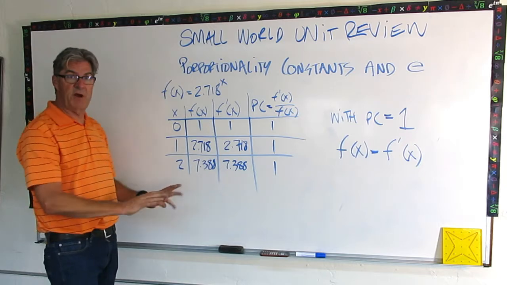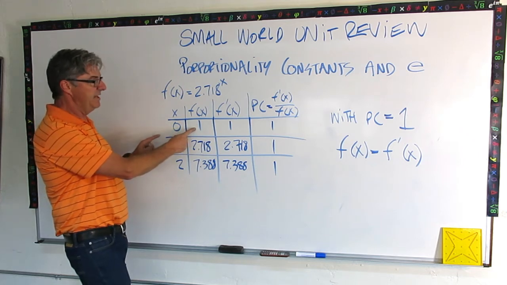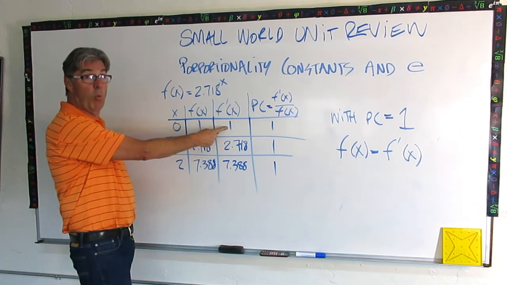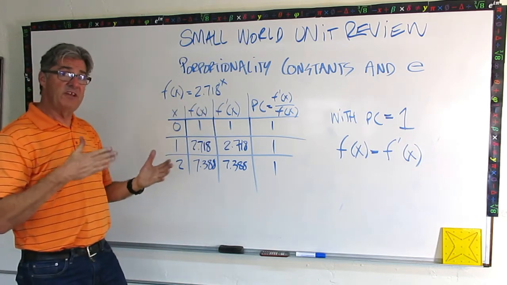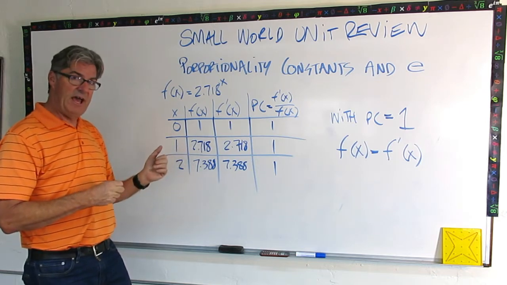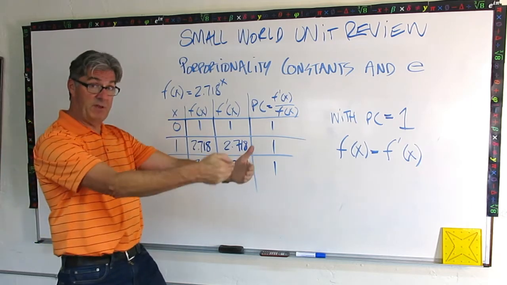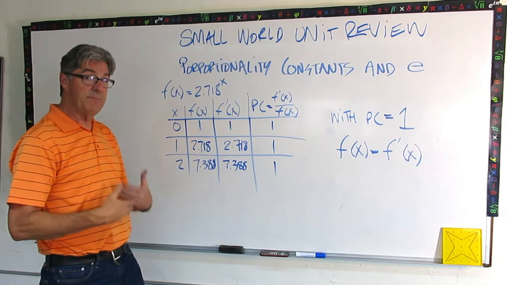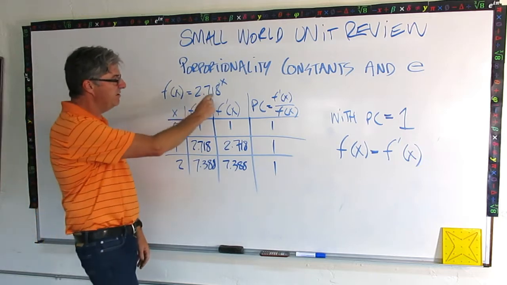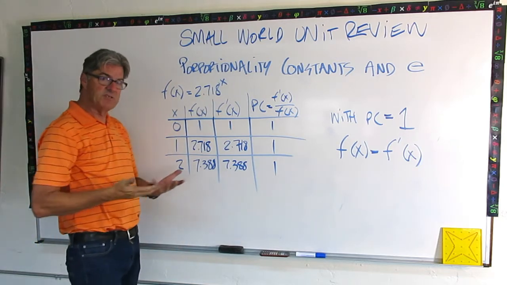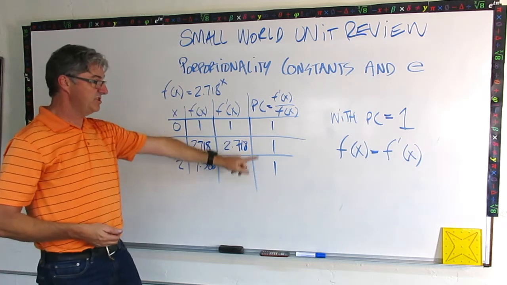So these numbers were generated by using the manual method for finding a derivative. So I put in 0 for x, f of x is 1, and then when you use the derivative calculation, you're also going to get 1 for your derivative. So how did I get this number? Well, I remembered that 2, just from the last screen, had a 0.693 proportionality constant. So it had to be bigger than 2. I tested 3. The PC for 3 to the x generated a constant that was bigger than 1. So then I just played around with my bases until I got here. And that was my good enough answer for when I did this assignment, that my base was 2.718. That yields the proportionality constant of 1.